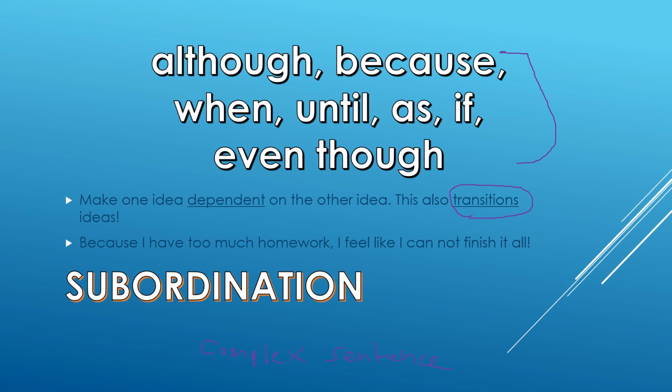There's lots, right? And what it does is it tells the reader the relationship between two thoughts. So here we have cause and effect, just like we had "so," which was a cause and effect word, but that's from our fanboys menu. We can decide to use subordination, we'll use "because" here. So here's our subordinating conjunction. Because I have too much homework, if you start with this dependent thought, I'm going to write DC for dependent clause. We have to have a comma here. So you want to remember your punctuation marks with these patterns, and then that goes into the next thought: I feel like I cannot finish it all. That's our independent clause, I'm writing IC. I'm going to review that on the next slide.